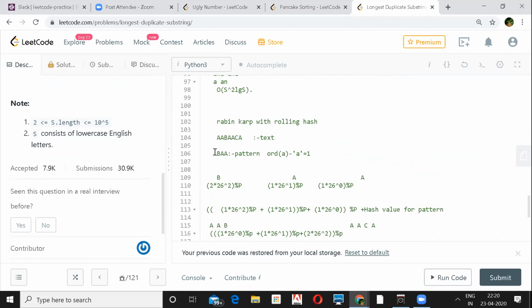Now you search for 4 in the text. When you club A and B, the hash matches: 4 and 4 match. Once they match, you start comparing the characters. You see whether A matches with B, but it does not. Since it doesn't match, you remove this A and include the next A.